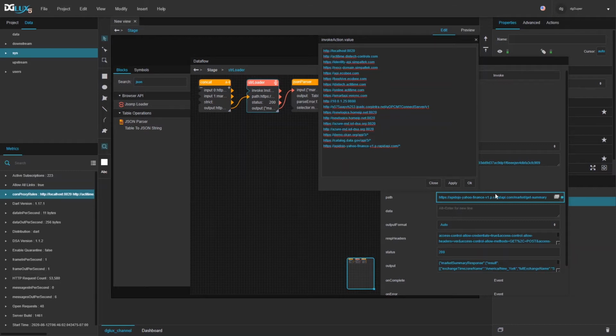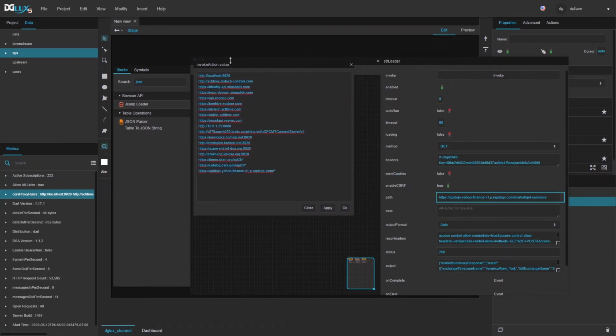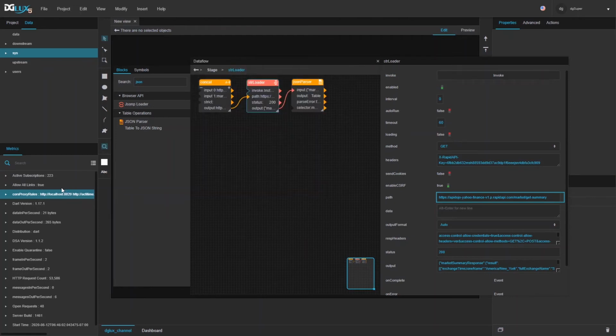There's the trick though. If you simply do apply OK, nothing's going to happen, because what you see is the original set menu has already gone away. So nothing's going to get executed. So what I need to do is copy this and close this box, go to set again, select everything, paste, and then invoke. All right, so now my CORS rules, basically my proxy rules, will allow that URL.